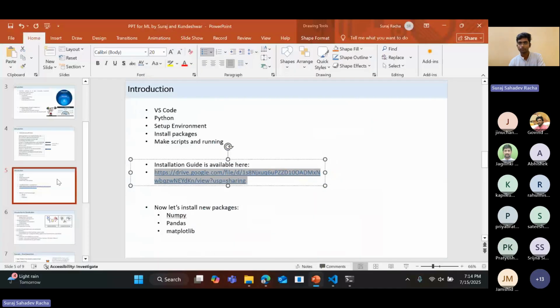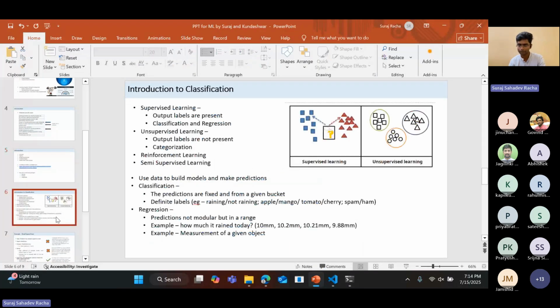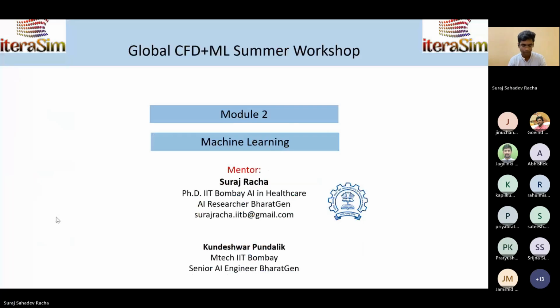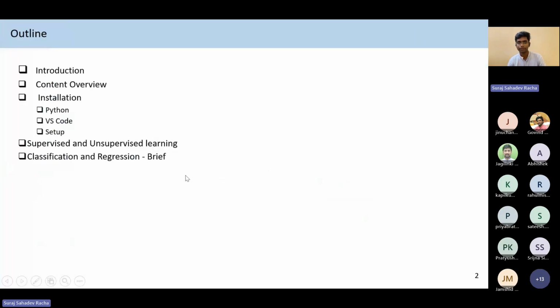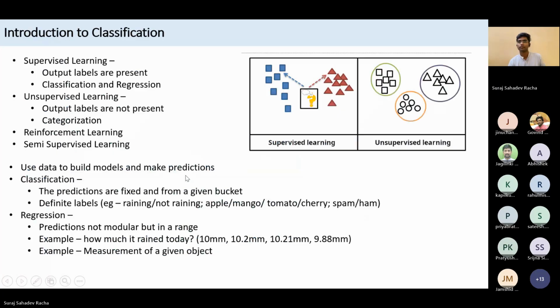This covers most of the installation. I will not go into details, but in a very basic way, I want to tell you that the fundamentals of machine learning, like supervised learning, unsupervised learning, classification, become the foundations of understanding machine learning. Supervised learning is something where labeled data is present already.